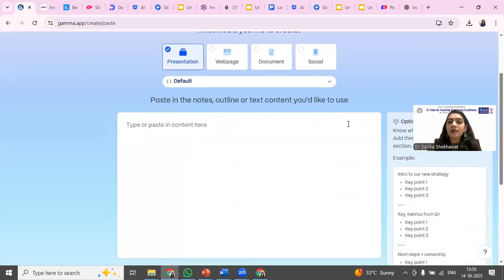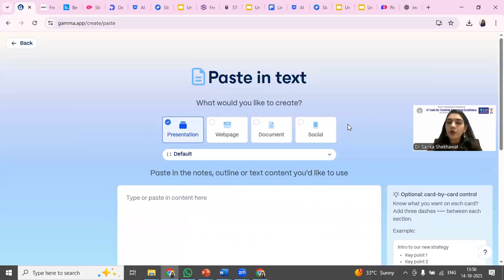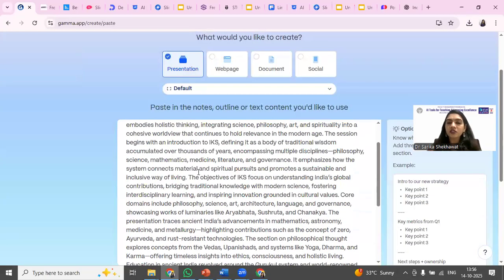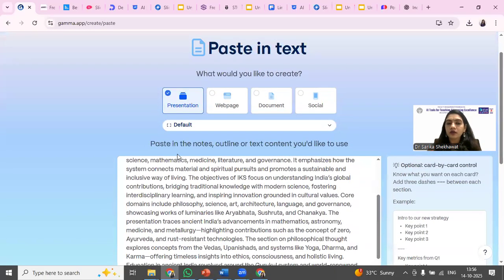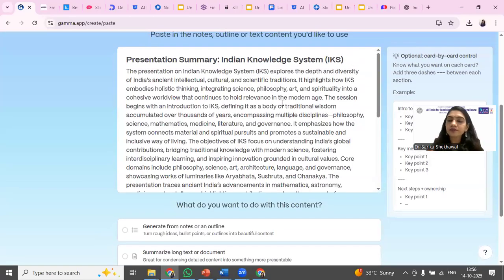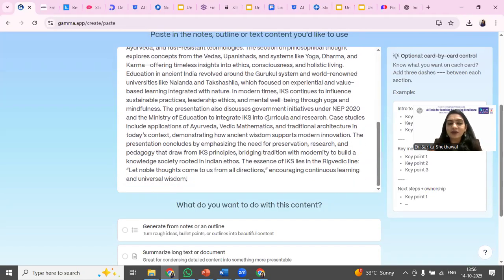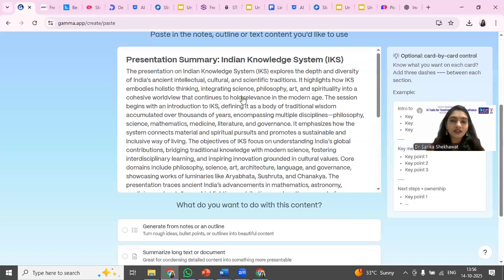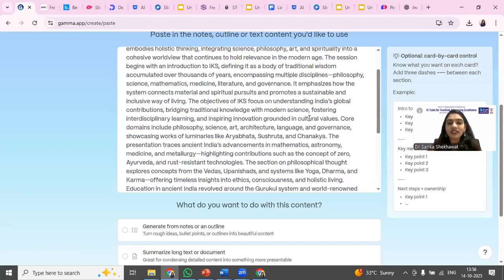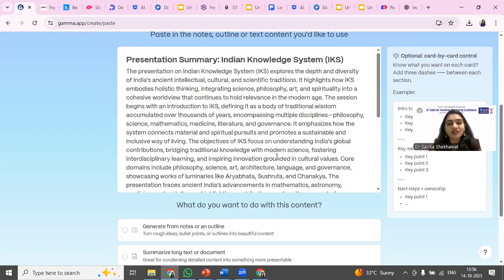Right? So I have just copy pasted my text. The first option is paste in text, where I have just copy pasted my text from that particular Word file. Just pasted that particular content over here, the presentation summary, which I have just downloaded from ChatGPT. And of course, you all can refine your content. You need to review the content. You need to make the changes or adjust the updates. For the demo, I'm using it as is. But you all, of course, you're the expert of your subject, need to verify the content as well before uploading it directly. That is very, very important for all of us to do.